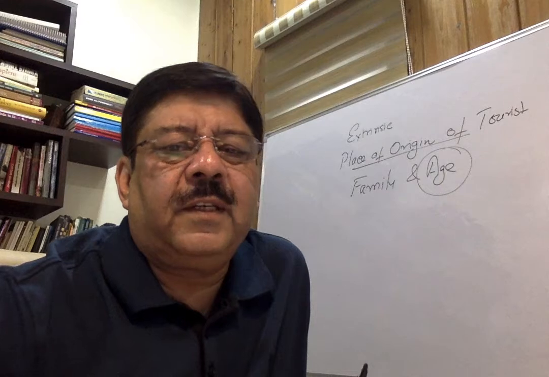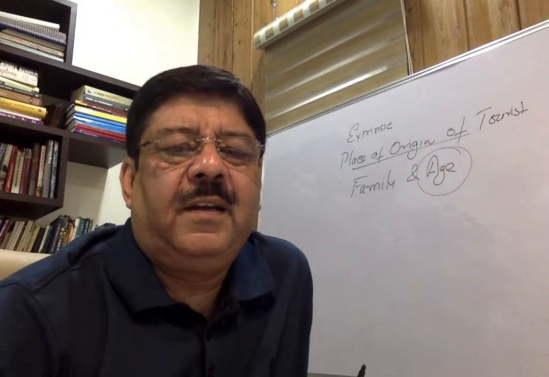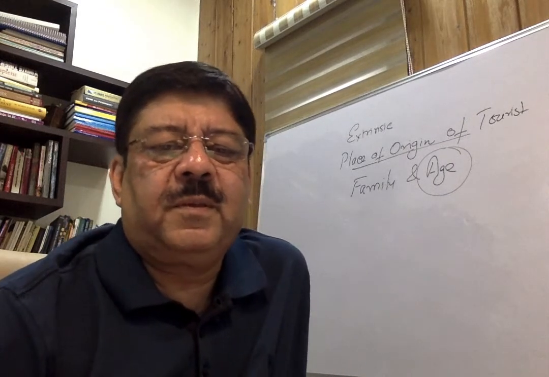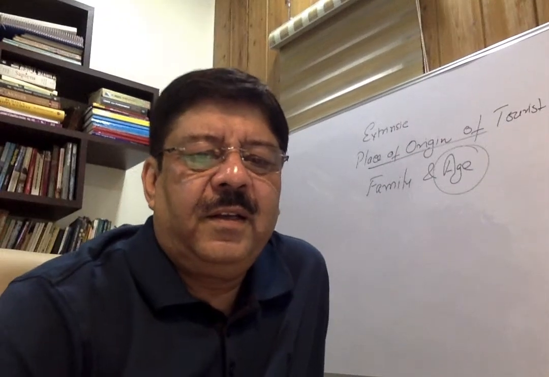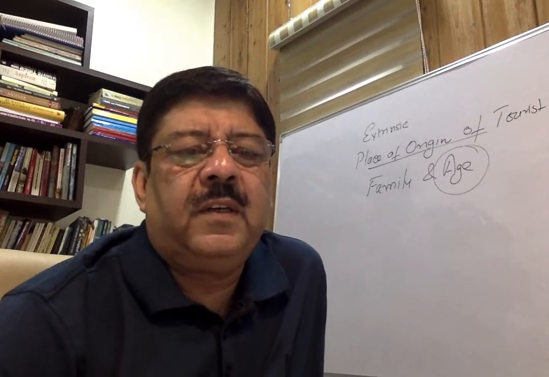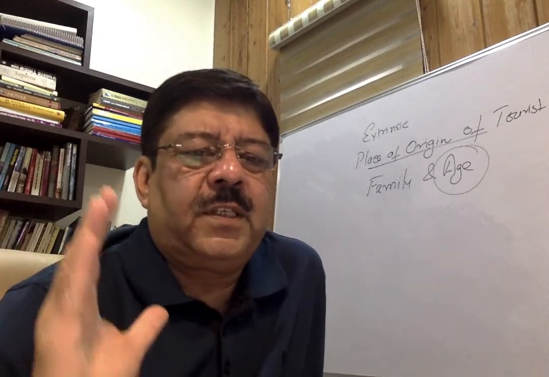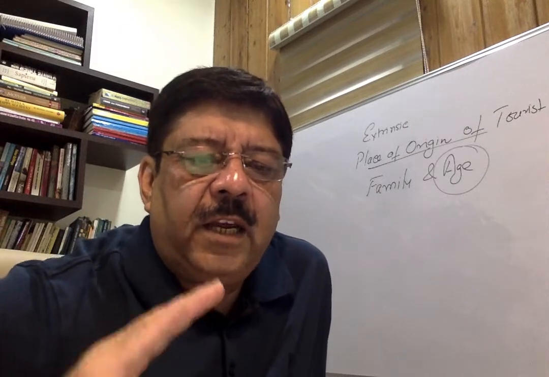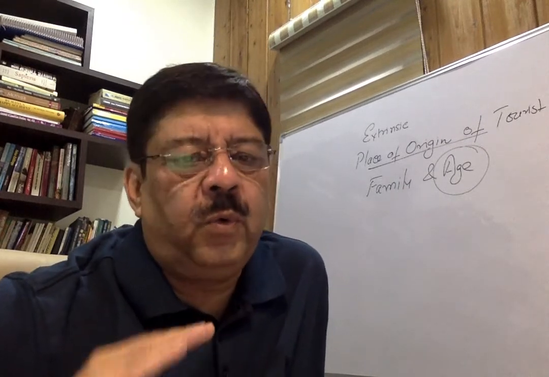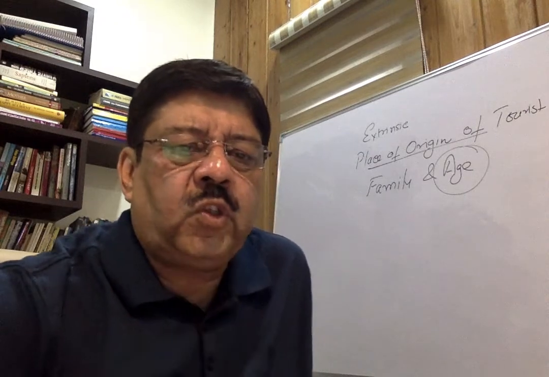One movie I have seen says that museums are for elderly and children. Young people don't go to museums. There are museums in every city. So the protagonist in that movie says that museums are for children and elderly, not for young people like us. So age and family structure impact our decision making, where to go and when to go, very strongly. It's a very important input. Someone was talking about culture.